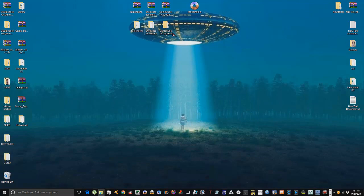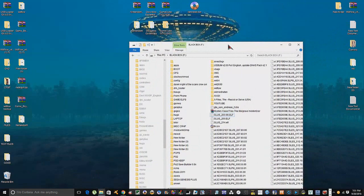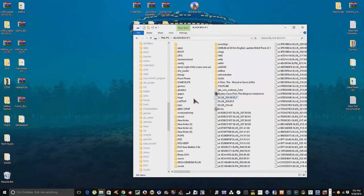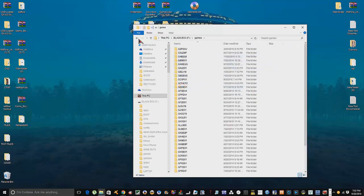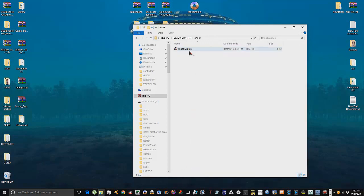Let's go to the hard drive. If you're using the hard drive like I am, this is Kinobiwii.bin. I should explain that when I had the SD card up and open. What you have to have, guys, is wherever your games are stored. My games are stored on my hard drive here. Wherever your games are stored, you need to have this folder right here called Sneak. Within that folder is where you're going to put your Kinobiwii.bin file.